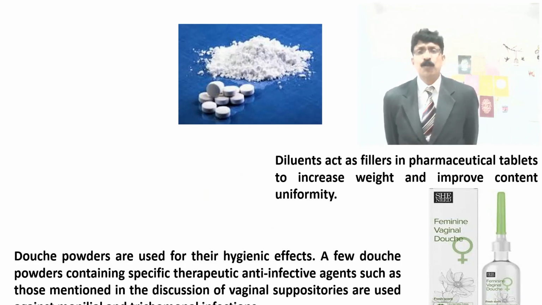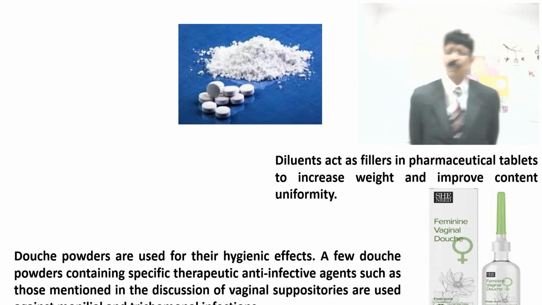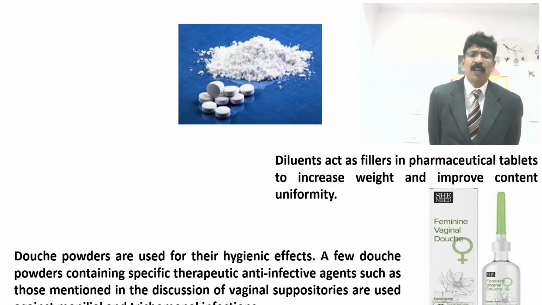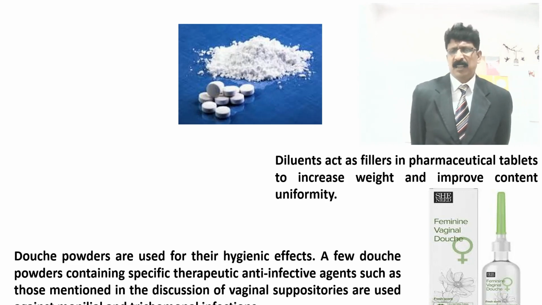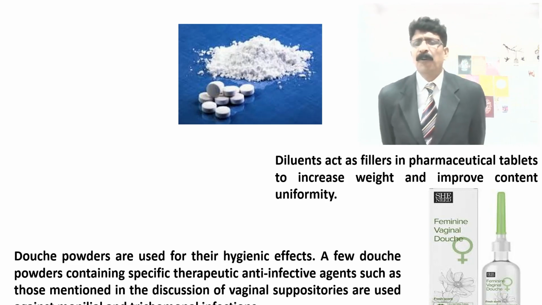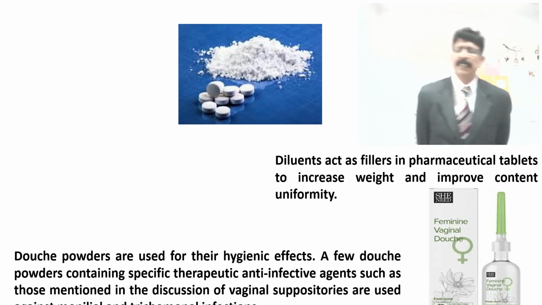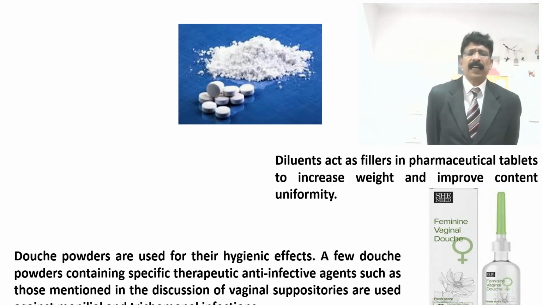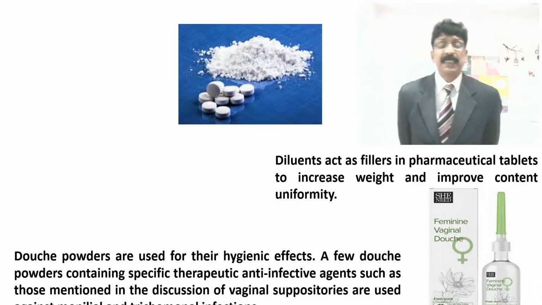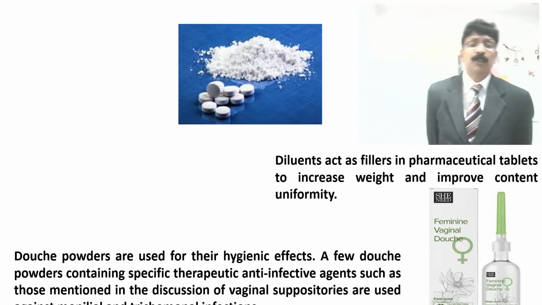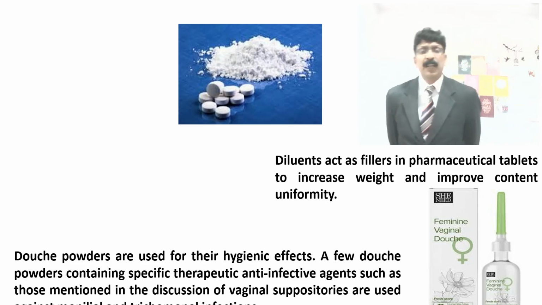Douche means what? Douche powder. There is the word douche, even they have given it. It is not an answer, but still the student should sometimes know it. What is douche? Douche powders are used for hygienic effect. A pack of douche powder, as you see, is a vaginal douche, a feminine product used for sterilization and antiseptic action, containing specific therapeutic anti-infective agents such as those mentioned in the discussion of vaginal suppositories, and used against Monilia and Trichomonas infections. So this can be used.